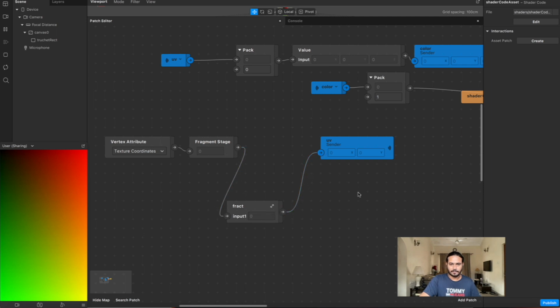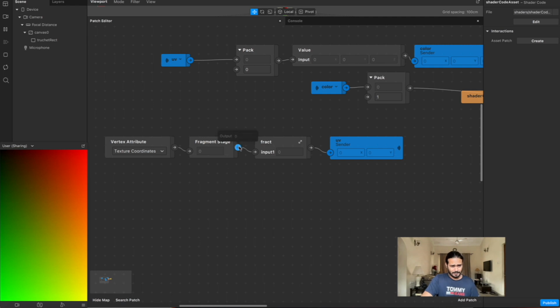Right now we have this entire screen, and the fraction is actually 0 because this is rendering as just one screen, one UV, you can say.